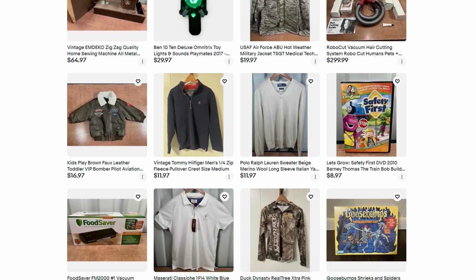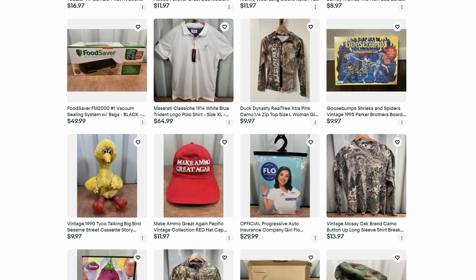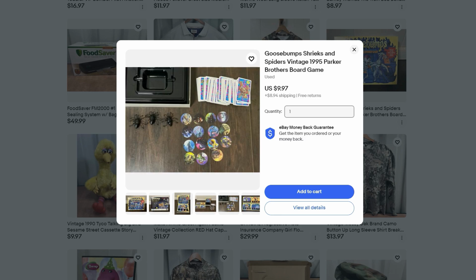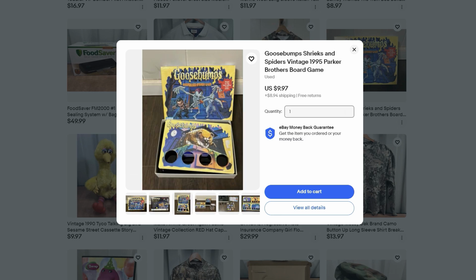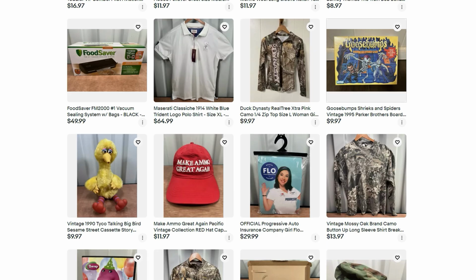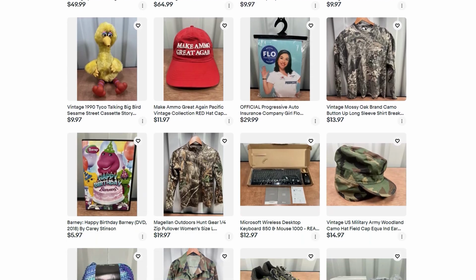Bin 10 toys, I've mentioned those, can sell pretty good. I just gotta have them priced right. Like this Goosebumps game, this is just the problem. I buy stuff like this all the time at rummage sales for like a quarter, and it's not really selling that great. I'll put it on eBay for $10 plus shipping. Nothing wrong with that. As long as it's got all the pieces and you're not competing with people who have all the pieces, I think it's fine. But it's not something I would look up on eBay and just decide that I want to spend $2 on it to try to flip it.